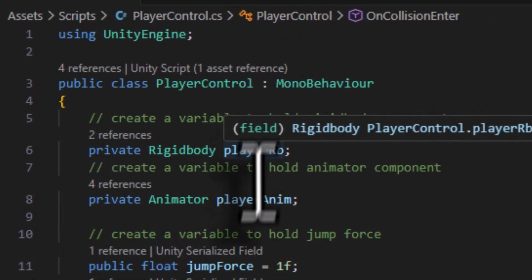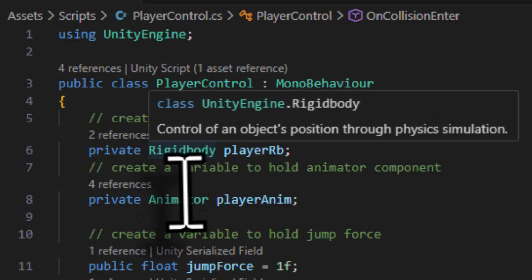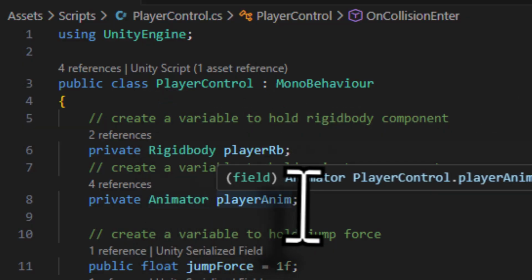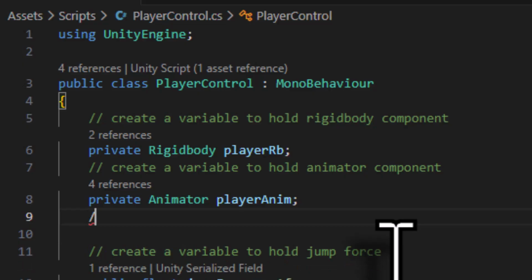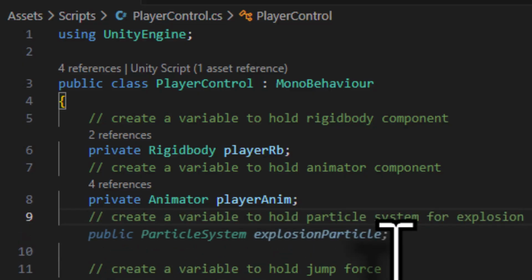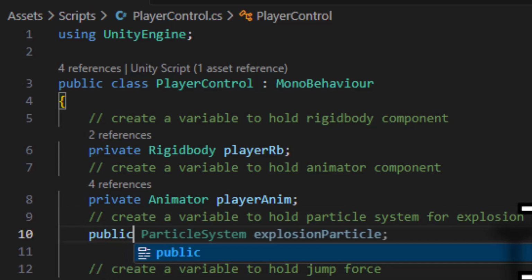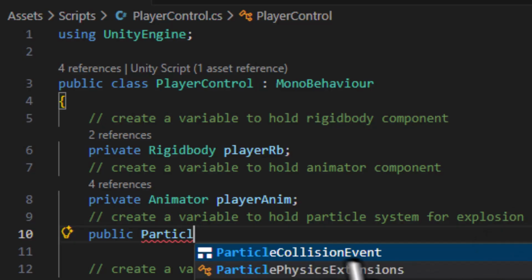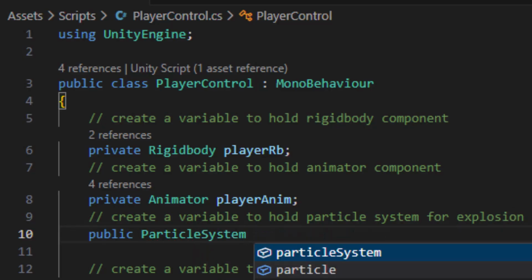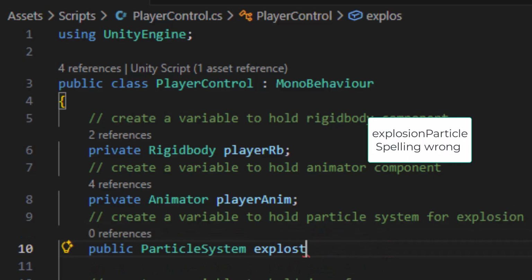Just like we declared a variable to assign rigid body and animator, similar to that, after line number 8 I will press enter, add two forward slashes, and write a comment: create a variable to hold particle system for explosion. Now I will press enter and this will be public, and I am going to call this ParticleSystem, and I am going to give it the name explosionParticle, and end it with a semicolon.